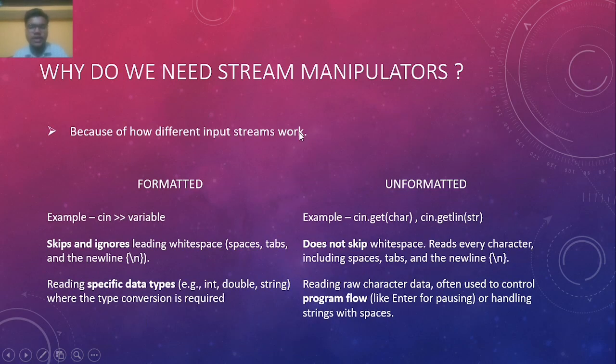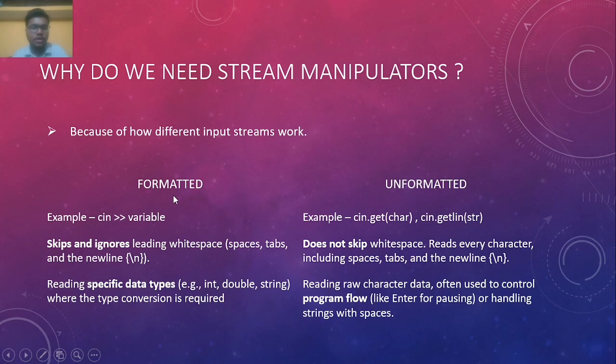Then why do we need stream manipulators? I've already said that stream manipulators are used to manipulate the data, but why exactly did I use them? It was because of how different input streams work. There are different types of input streams, formatted and unformatted. Examples are the simple cin that we use, which is formatted, and then there's cin.get or cin.getline.